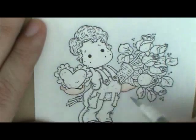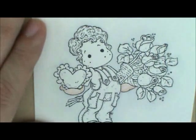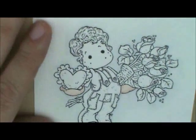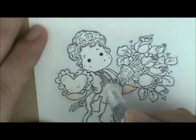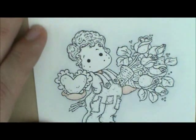And we'll go up here and we'll get his neck. He's got a little bit of neck in there. But just dab a little bit on there because he's got such a small area for that. And then for his face, grab a little bit more ink.